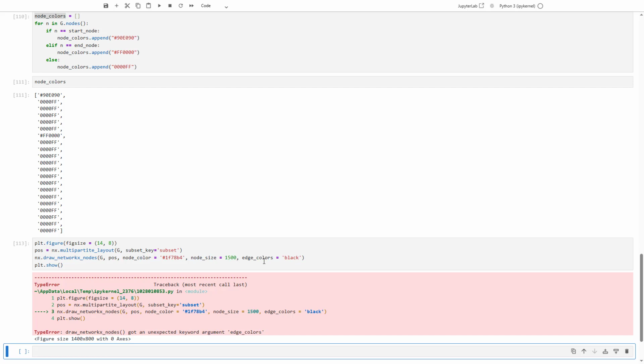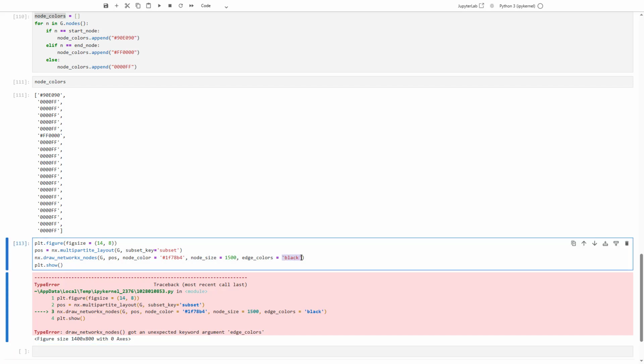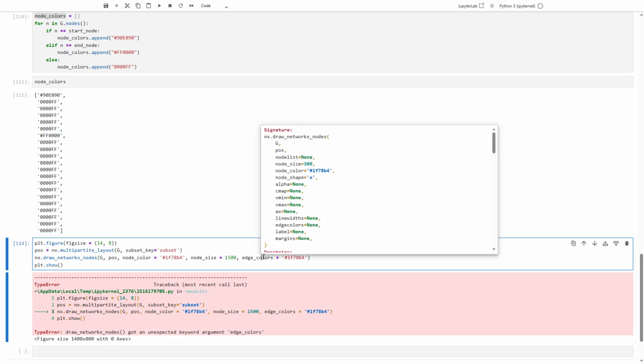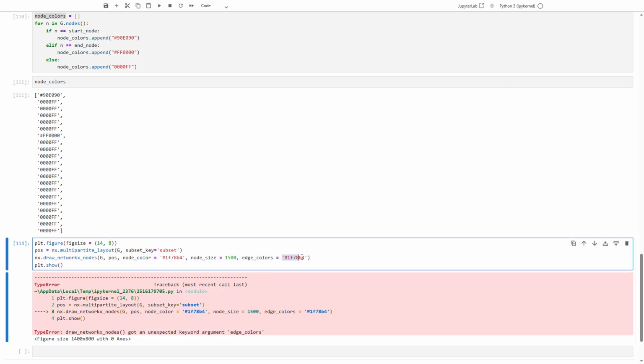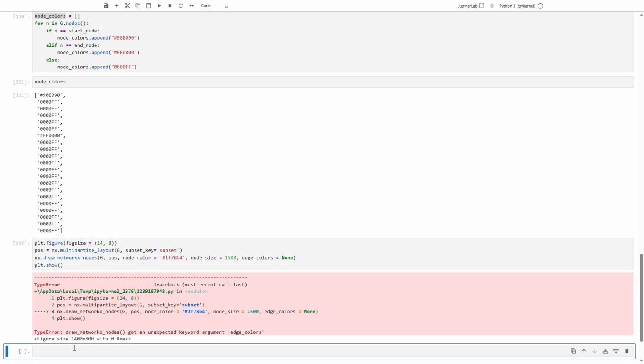Okay, and now it is about the edge color. And what is it about now?